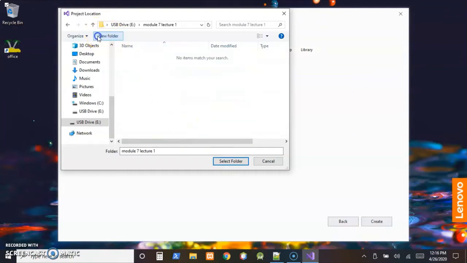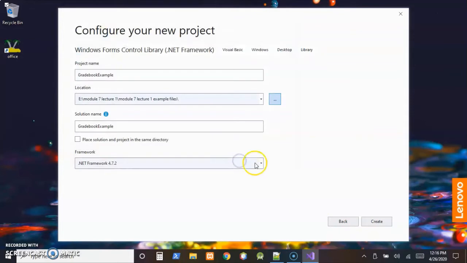Then I'll create another folder called Module 7, Lecture 1 Example Files, and I'll store it there. The rest of that is okay, so go ahead and hit Create to get the project going.